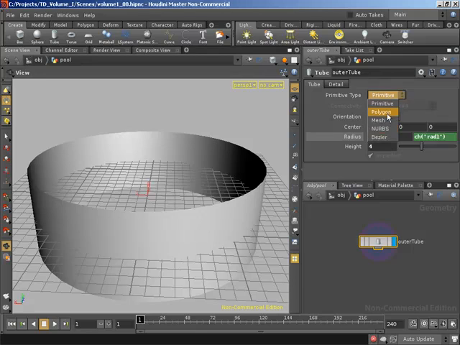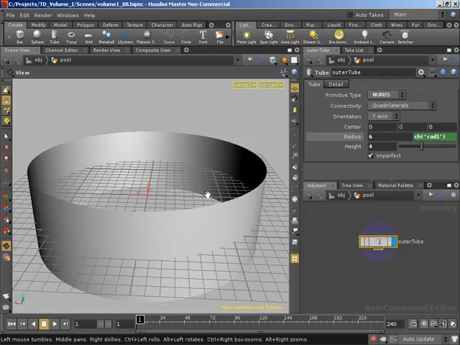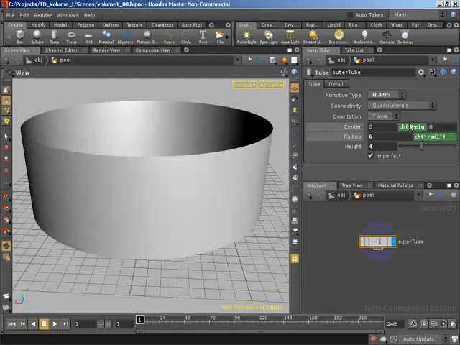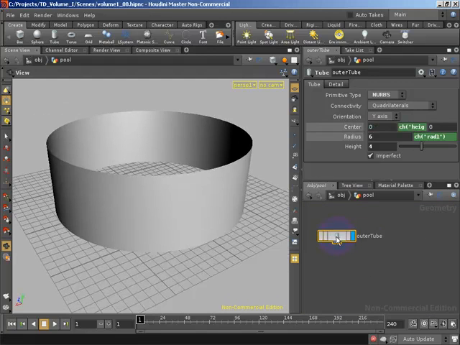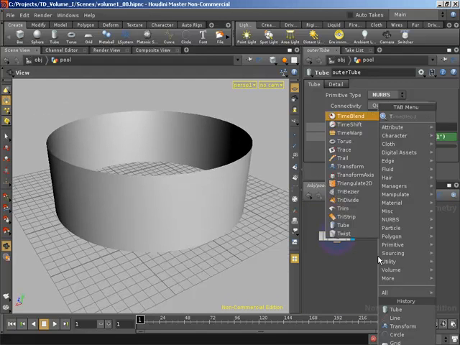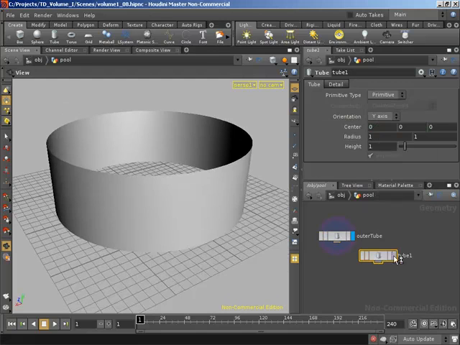We do want to create a NURBS object, and we need to set our center in Y so that we sit on the construction plane. And we saw that as simply take height and divide it by 2. Exactly. So we can take our height, divide it by 2, and we're going to sit up there on the construction plane. Fantastic. So I'm going to create a second tube, so tab, tube, enter, enter.